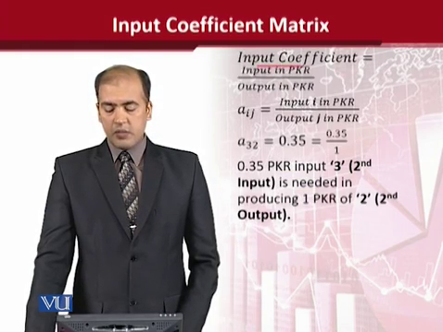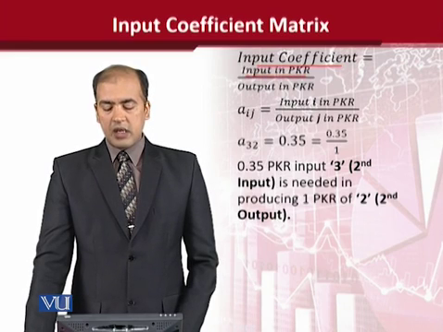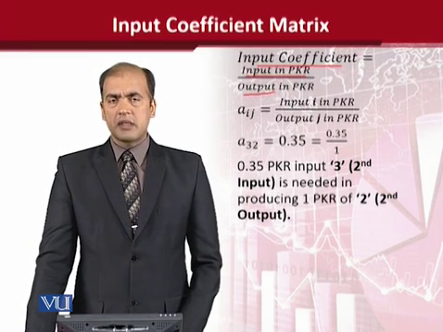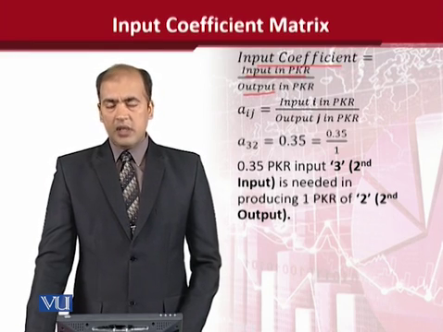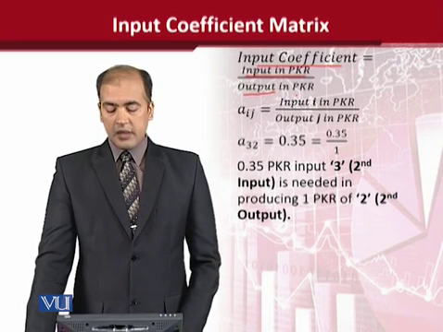Input coefficient is composed of a ratio where the numerator contains the inputs and the denominator contains the outputs, and they are in monetary terms. In this case we are using Pakistani rupee, so it's not in physical terms, it is in monetary terms, which will make this homogeneous to compare to calculate the ratio of. So it is in monetary terms.